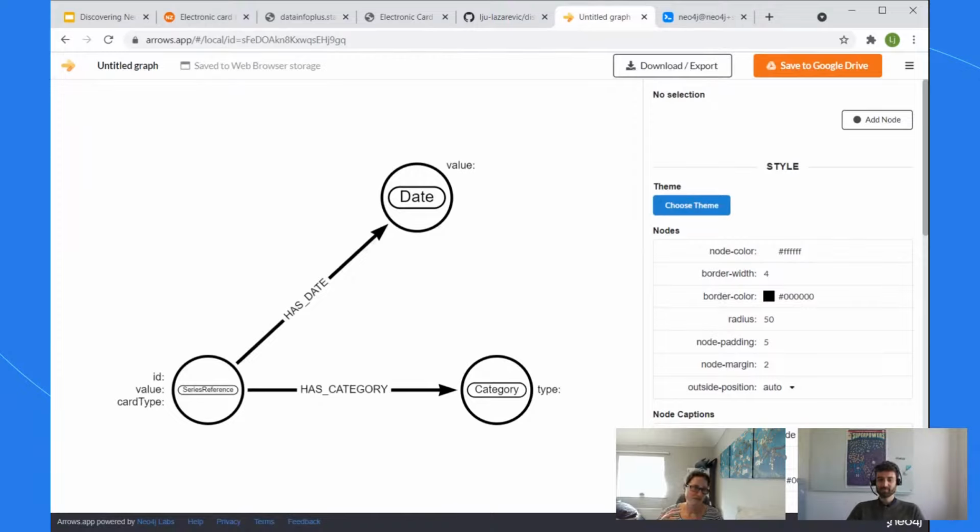Very quickly, let's think about what happens under the hood when you run a query, because this is going to drive how you approach things.